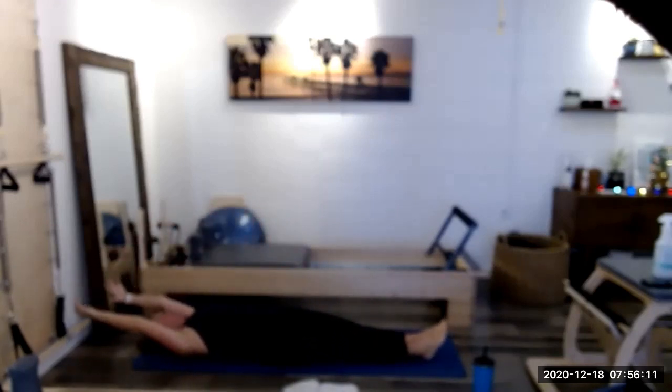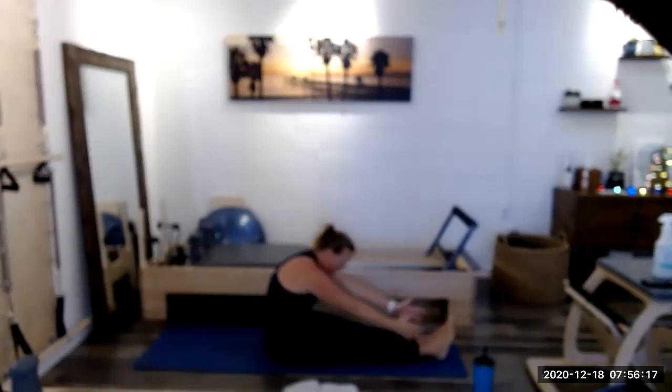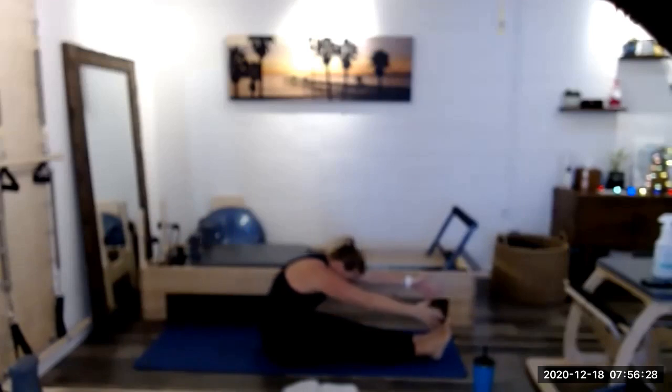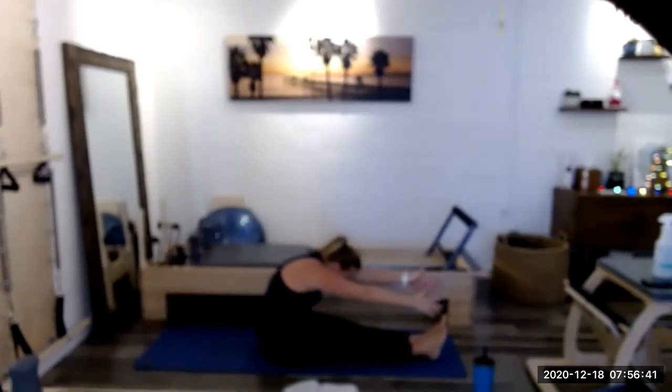Think about keeping the heels pressing into the mat. Think about that big exhale pulling you up. Belly button pulling behind you as we round forward. Think about that rounding on the way down, work on the way down. We've got five more. Reach further each time.